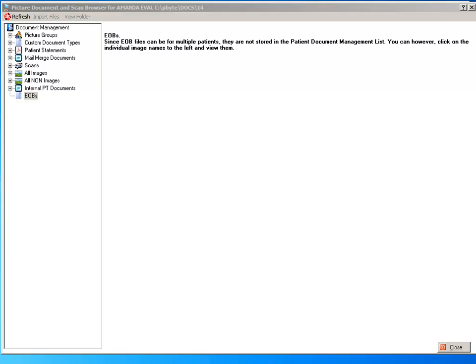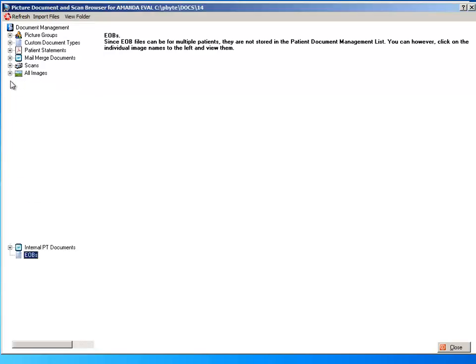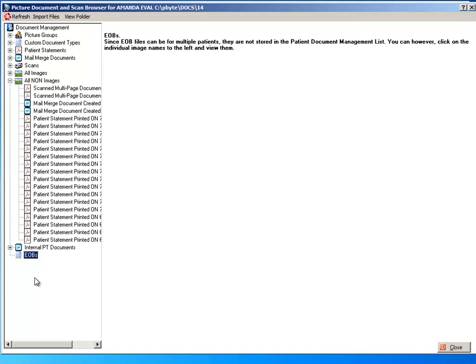Last but not least are EOBs. Due to HIPAA compliance, I don't have any listed here. However, for your patients, you will have a listing of any EOBs that might be stored for this patient if you have scanned or attached them to either auto post checks or individual checks. To view them, you would simply click the plus sign, which would drill down just like any of these other options, and you would see all of your listed EOBs below, and where you could just click on them and they would either open internally in their viewer or externally in the viewer if they were a PDF, and so forth. But this gives you a bird's eye view of all the EOBs for that patient.